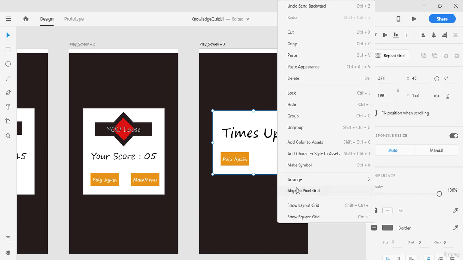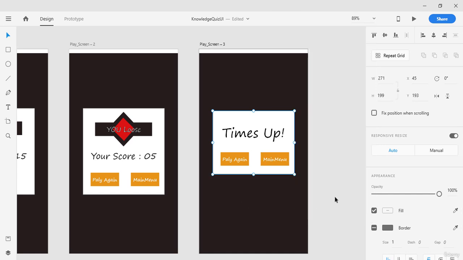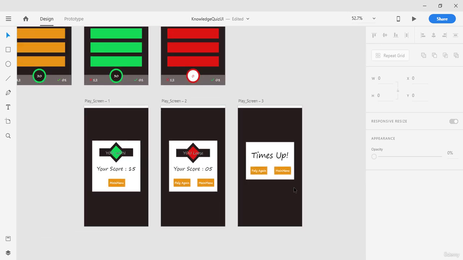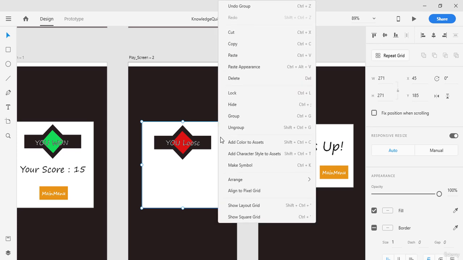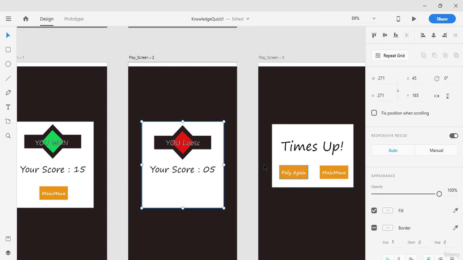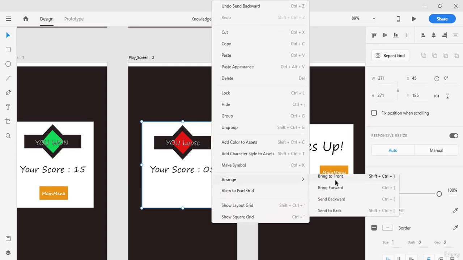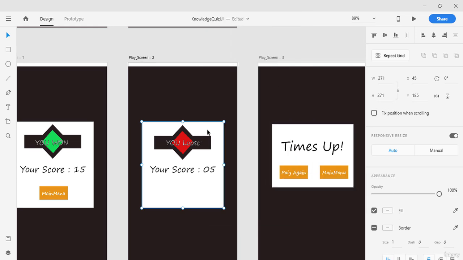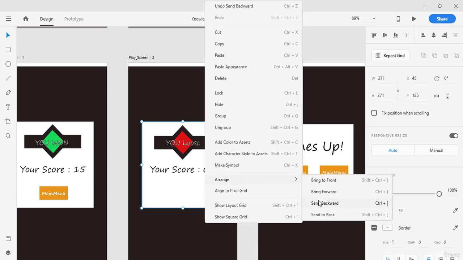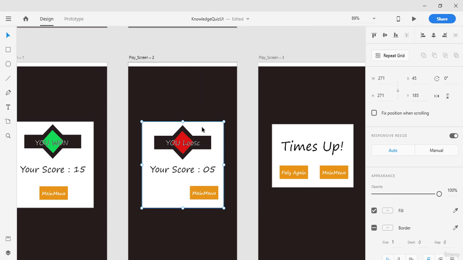Again I want to send it backward. That looks nice. Then again I'm going to select this one and this one also and make it into a group. Then again I need to send it backward. Then once more, and again, until you get there. So I'm going to use a shortcut key, Control.